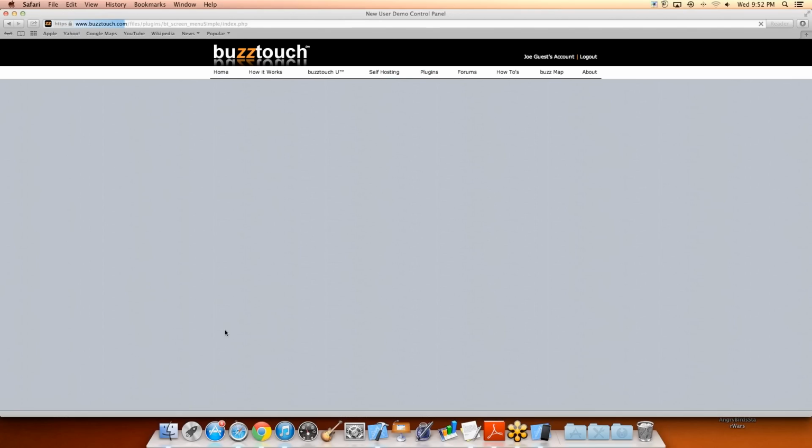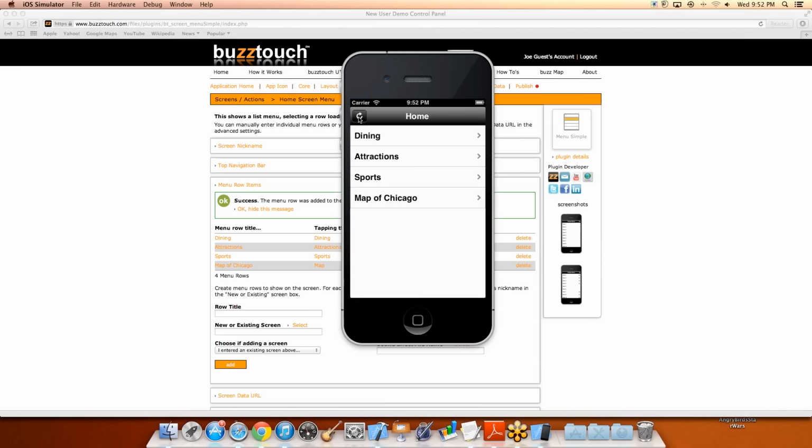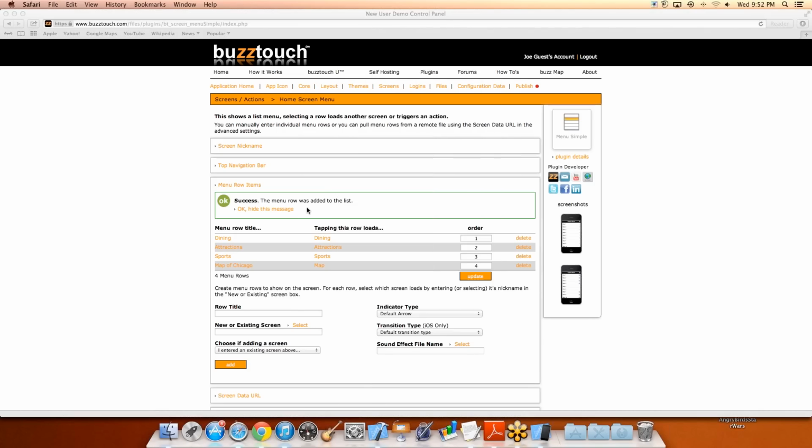Let's go back to my app here real quick and give it a refresh now that I've added that stuff. Now you can see in my list I've got a very simple looking app, but a functional one nonetheless, showing my home screen here, my 4 different lists. And right now I haven't really configured anything yet, so those are going to lead to other blank lists. And then I'm going to have a map screen that's going to go to a blank map. So now I'm going to take a couple seconds here to add some content to the rest of this app and kind of flesh it out.